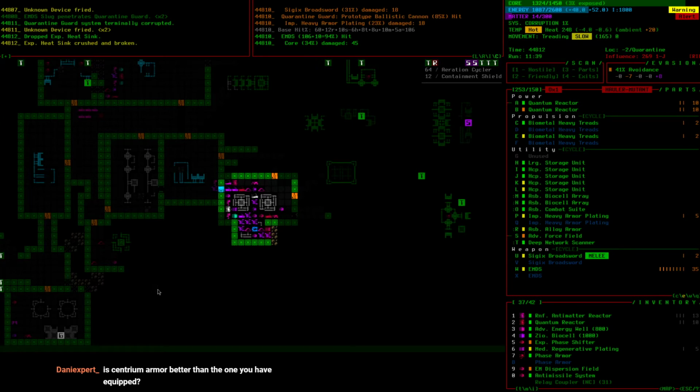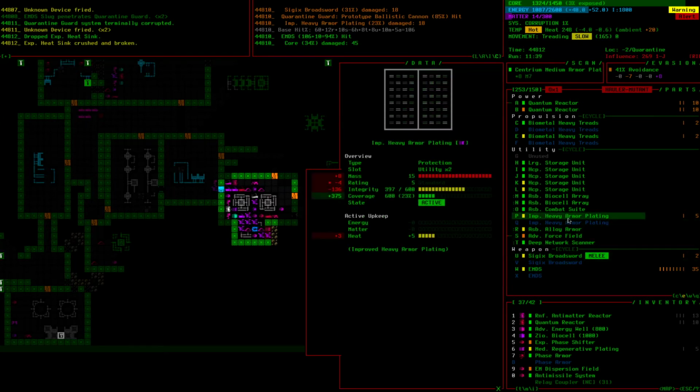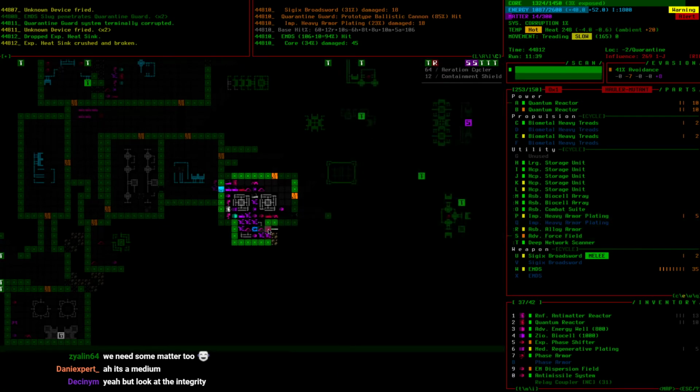Is Centurion armor better than what I have equipped? Than this? Their Centurion armor is only medium. So it's 225 coverage for 1 slot. Well, this gives me 600 coverage for 2 slots. So 300 per slot. So it's quite a lot better efficiently slot-wise. Centurion has a huge integrity pool though, which is nice.